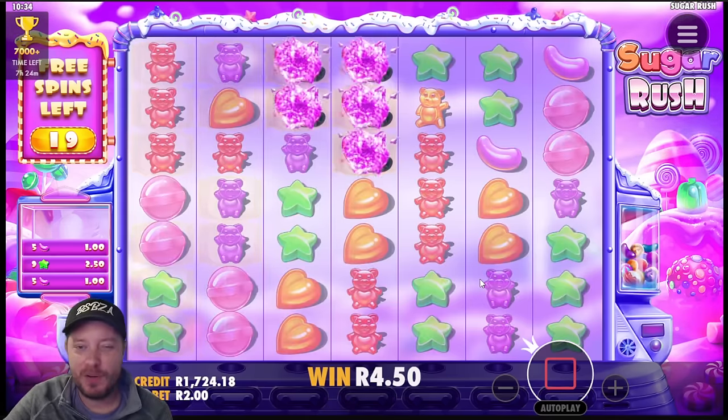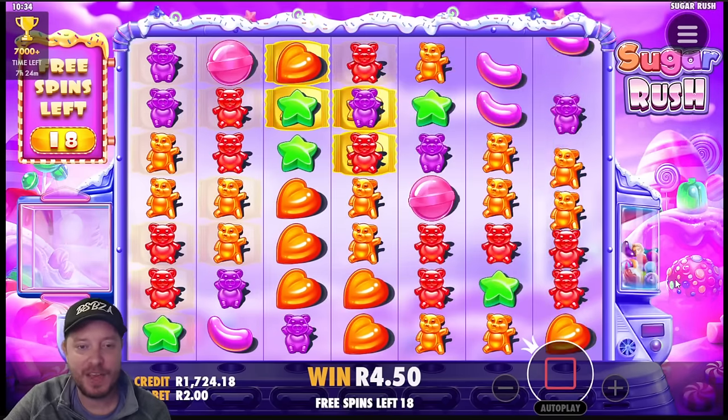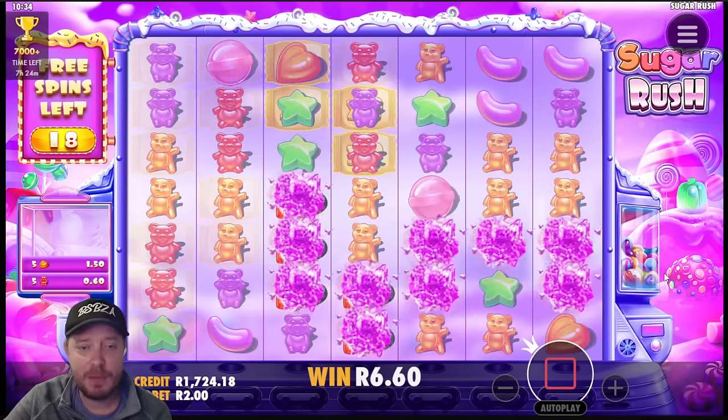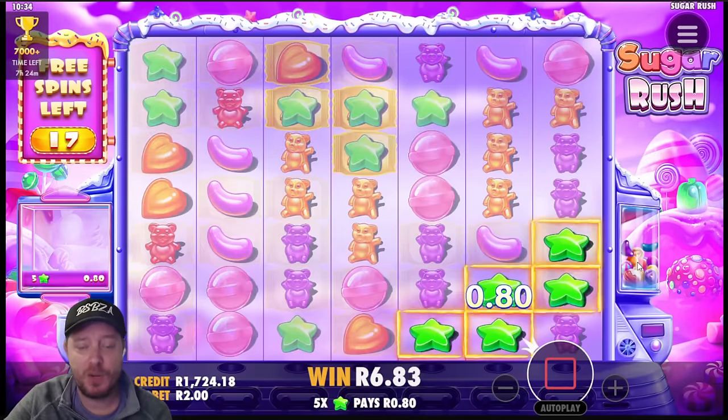I thought we got done a little bit dirty with the number of free spins there, but we didn't. We did get 12. I thought we were only going to get 10 because we got 4 then, but there we go. It's the second time we've had those free spins as well. So this session has been pretty lucky in that sense. Are we going to walk away with a profit? We've got a chance at walking away with a profit now.